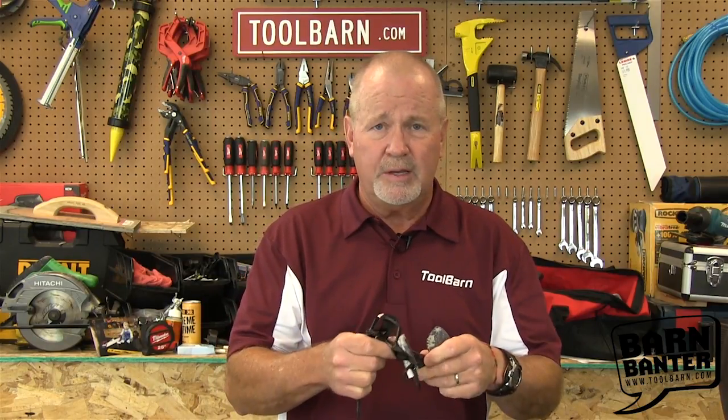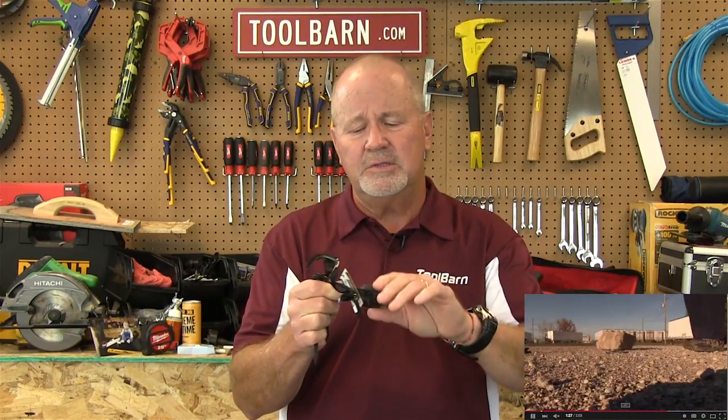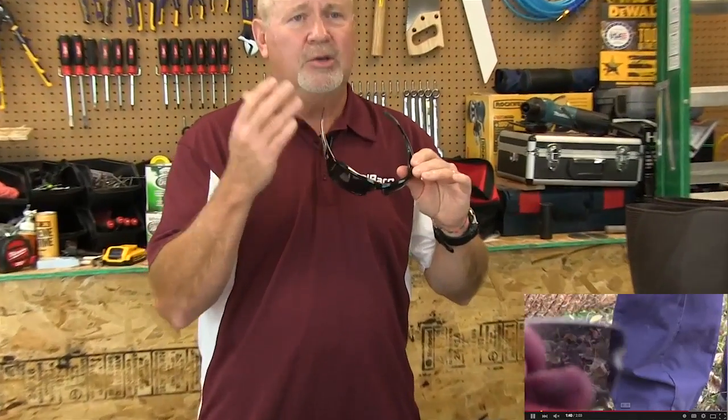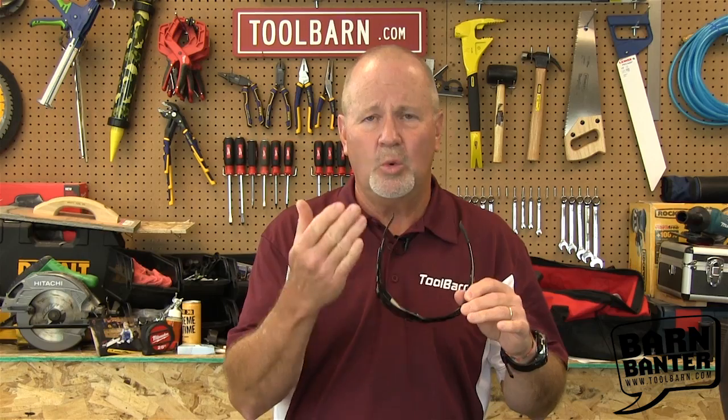We also have some really good eyewear for you to take a look at. For example, these are Edge eyewear. Now these things have impact resistant lenses, and I'll tell you what's kind of cool about these is you can take a look at the frames. No frames are invulnerable, but these were found out in a parking lot outside of our headquarters, and if you look at these lenses, they're an absolute mess, but they're not shattered, they're not broken. So these would protect your eyes pretty well when you're working on the job, and good eye protection is an absolute must when you're working around a lot of dust or other types of projectiles that could fly up and hit you in the face.